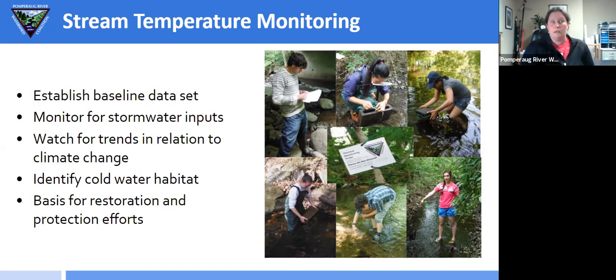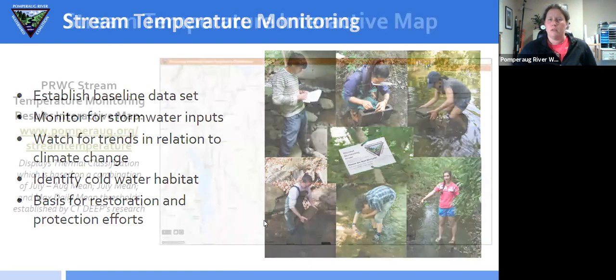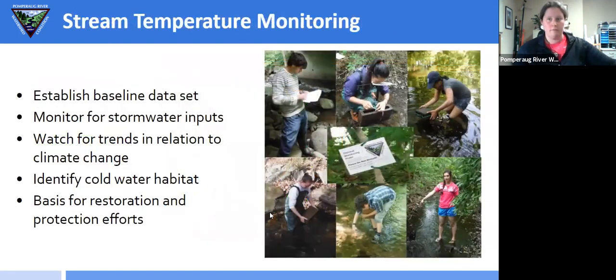So, as we live in a changing climate, trying to understand how that's changing and what those implications may be. We're looking at, are there areas where there's stormwater input that might be coming off a hot parking lot that may need to be mitigated, and how is that changing the stream community? And also looking at the basis for restoration and protection efforts. So like I said, are there areas that we need to bolster shading on the stream to keep it cool, or are our restorations, when those go in, are they effective? So that's been a great program for us.